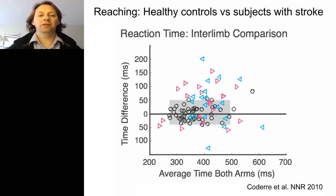Another valuable approach is comparing performance between the two limbs. This is shown for reaction time responding to peripheral targets. Healthy controls show average movement times ranging from under 300 to 500 milliseconds, but critically, the difference between the two limbs is very small — only about 50 milliseconds. If they move quickly with the right arm, they move quickly with the left. This lets us identify subtle but significant impairments: changes in reaction time as small as 70 milliseconds can identify a subject as having an impairment.